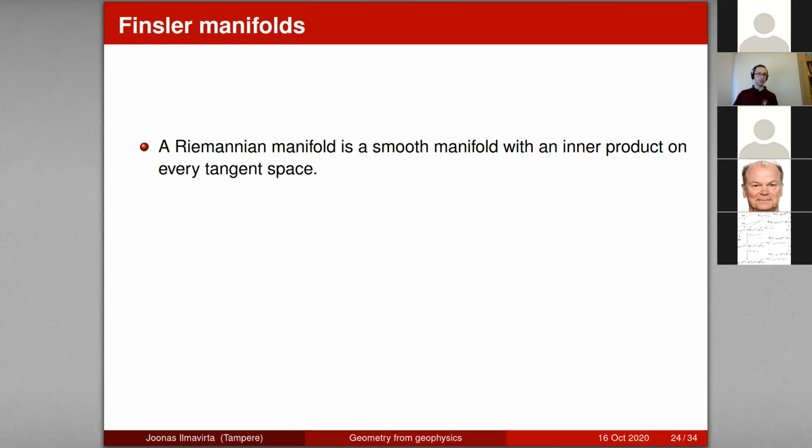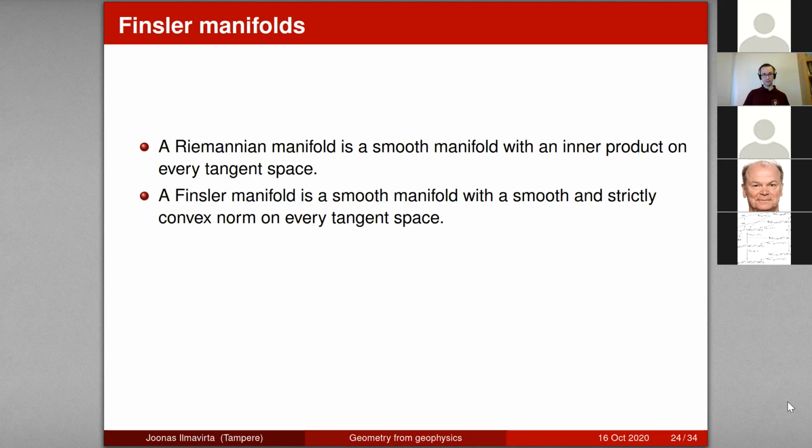And at every point on that manifold, there is a tangent space. So take any point on the sphere, there will be a tangent space to that sphere. And what Riemannian geometry does is put an inner product on all of those tangent spaces. So Riemannian geometry is just a collection of inner products. And that surprisingly leads to a very rich and useful structure. And now, once you have an inner product on this vector space, then of course it induces a norm.